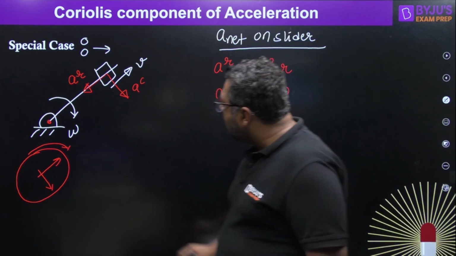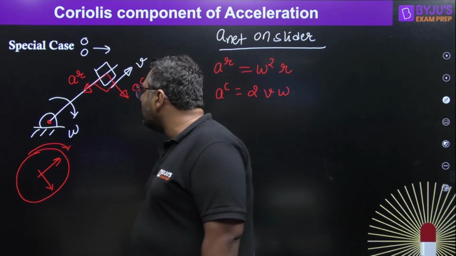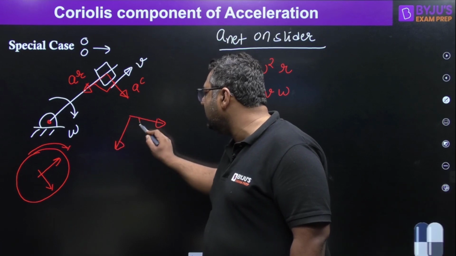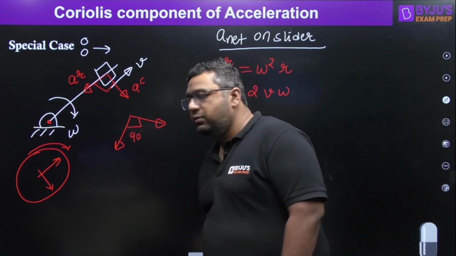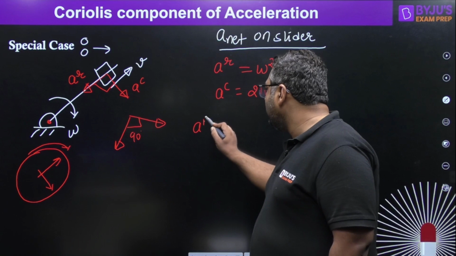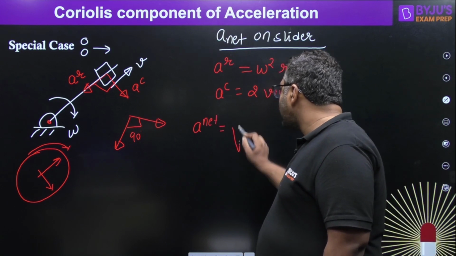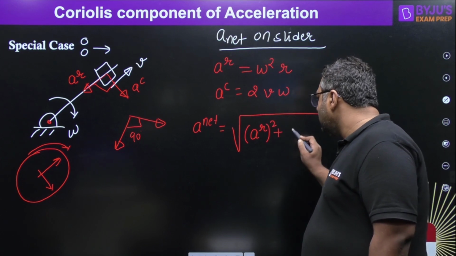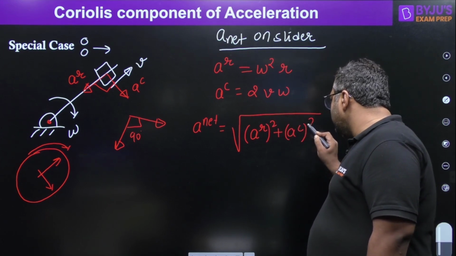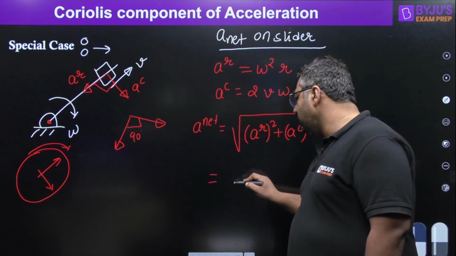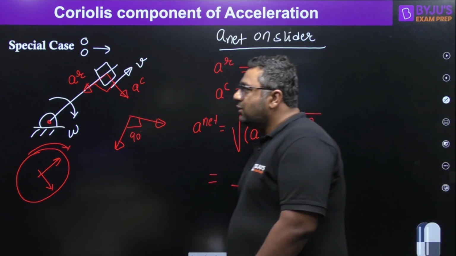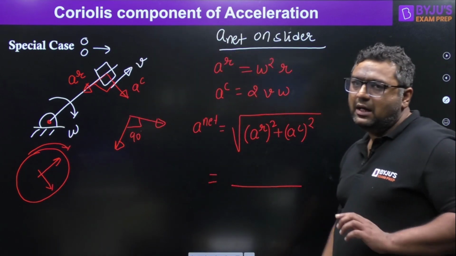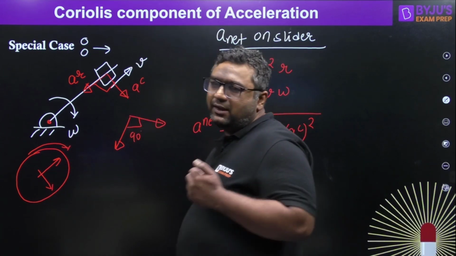And my dear, if you see, these both accelerations are at 90 degrees to each other, and how two vectors which are at 90 degrees are added up, you know that you will get the net as the square root of radial acceleration square plus Coriolis acceleration square. This will give you the net acceleration. So this is the second type of question. This type of question you can expect in GATE, and crank and slotted lever you can expect in interviews.